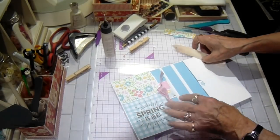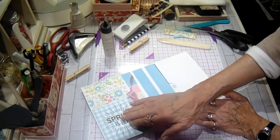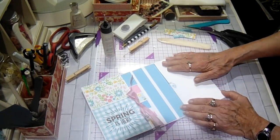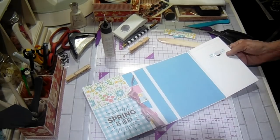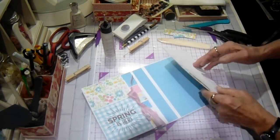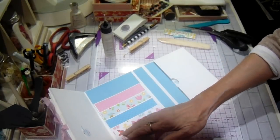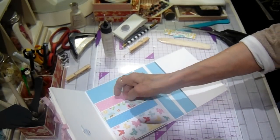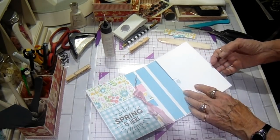So there's that side. I think what I'm going to do over here is just a mirror image of this. I really like that. I think I'll do the same thing here. Like I said, we'll keep these for photo mats. And then we've got this pocket over here. And we'll have photo mats here. And this has got 1, 2, 3, 4 pockets. So that'll be plenty of space.